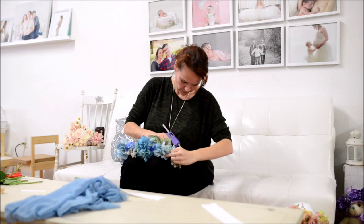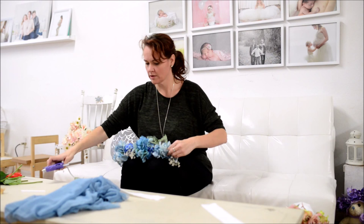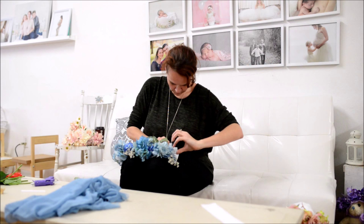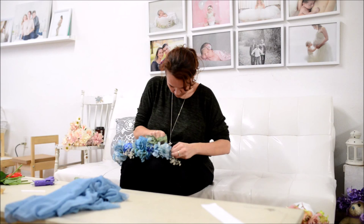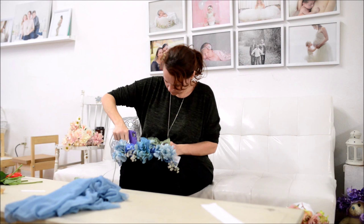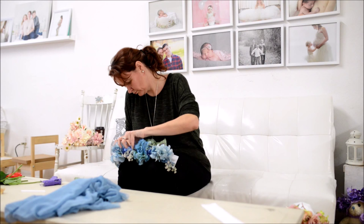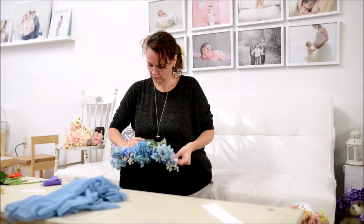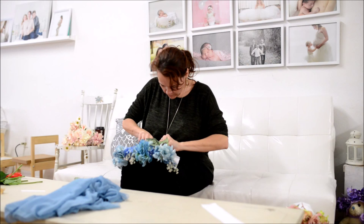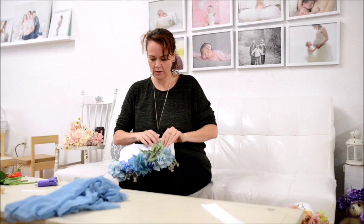To get this close, we just make a nice line. It doesn't have to be nice, but. So it's nice and covered.